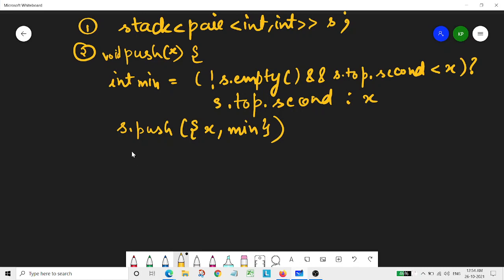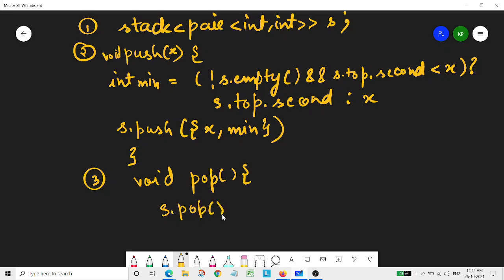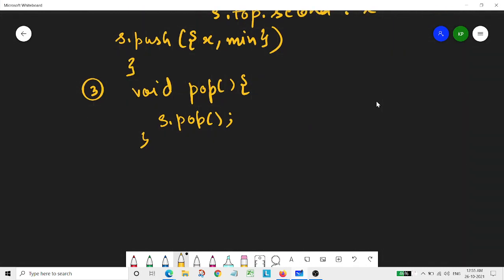And then comes the part for pop. As we are popping, nothing is returned, so it will be void pop, and we'll simply perform the pop operation as s dot pop, nothing else. And then we have top. Now here, what would be the top?